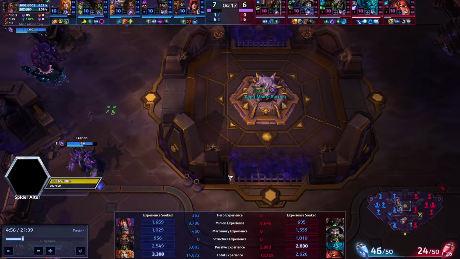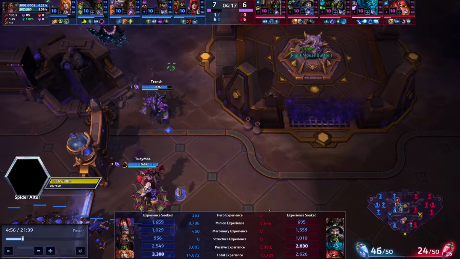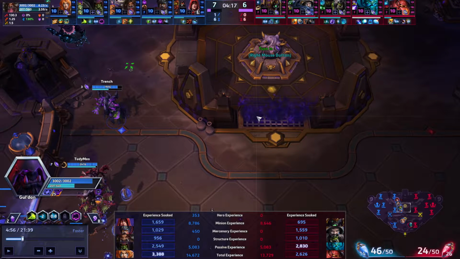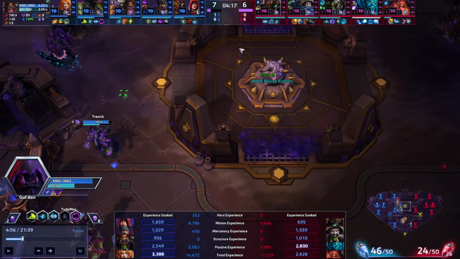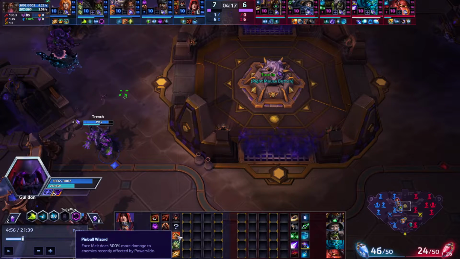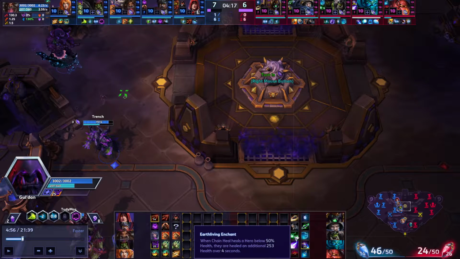Yeah. Can I ask a question? Mm-hmm. So the way that we're drafting this, we have flexibility to where we're confirming our draft with our last 2 picks. The first 3 are flexible, and then after that is where we lock it in. If we see the amount of self-sustain in a draft that they had here, should that be an indicator that we don't want to poke because they can negate the poke damage?